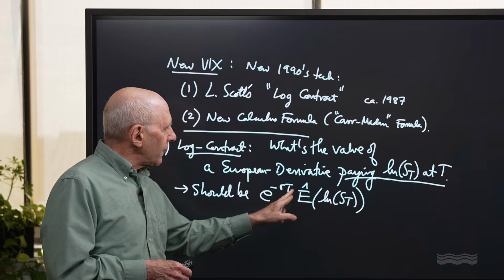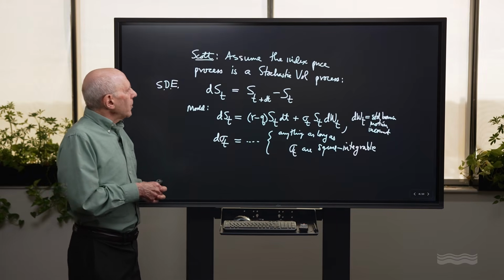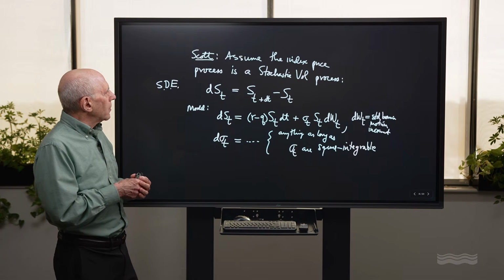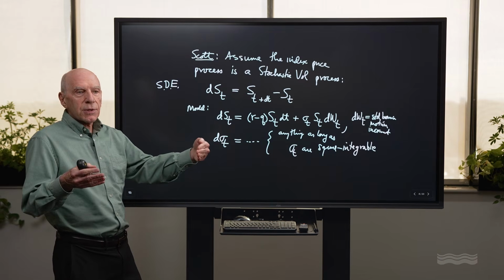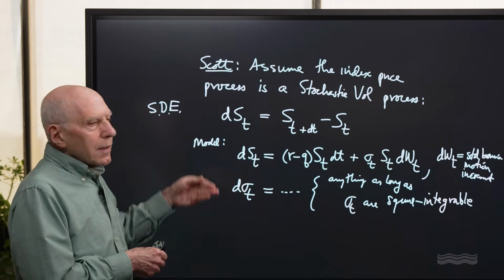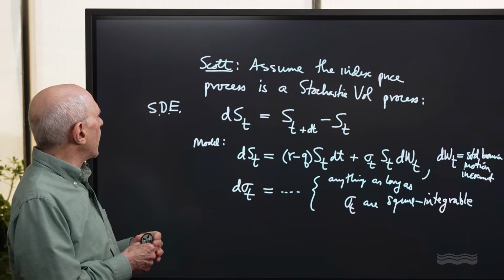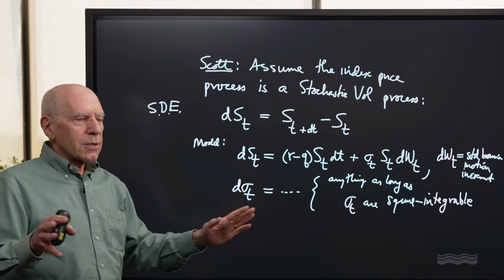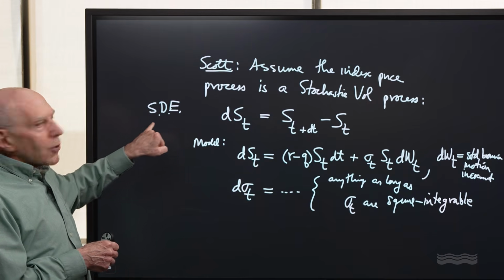So the key question is, how do we find E hat of log of S_T? Okay, so in order to do that, we have to make some assumptions about the form of that risk-neutral distribution. Or in other words, where does the risk-neutral distribution come from? It comes from the stochastic process for the stock. So Lewis-Scott is going to make assumptions about the underlying process for the index or the stock, in this case, the S&P 500 index. He's going to represent the stochastic process. Stochastic, by the way, just means random. That's all it is, random process. He's going to represent it by what's called a stochastic differential equation, or SDE.